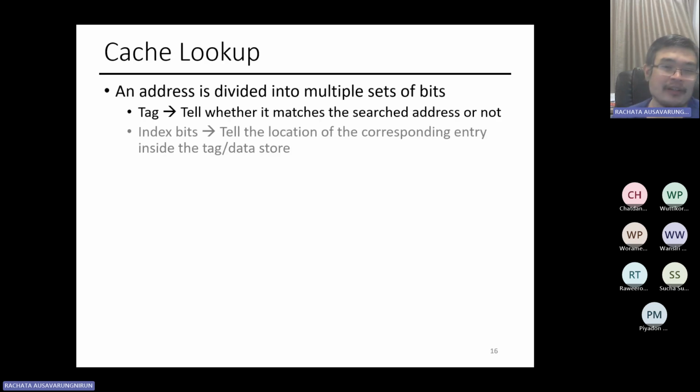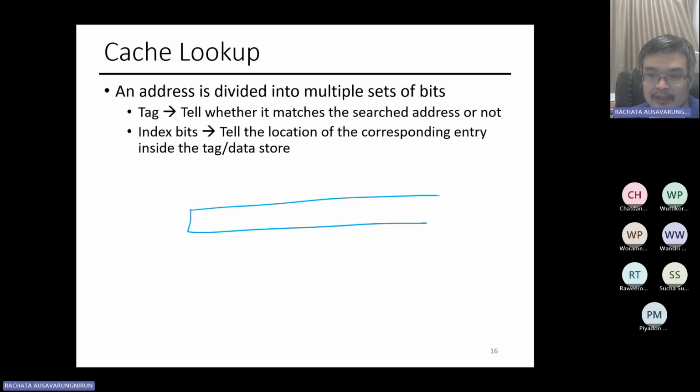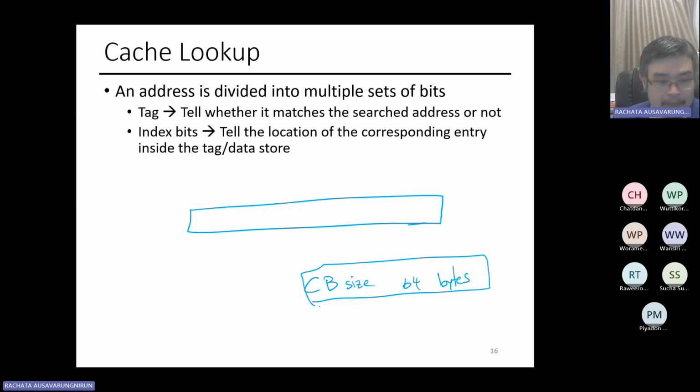To look up, the address is divided into multiple sets of bits. So let's say this is your address, right? And let's say your cache block size is 64 bytes. This basically means that once you identify your seat in the theater, once you identify the cache block, the next thing you have to do is to use the lower bits of your address to say which byte you're trying to access. So the last few bits are what we call the byte in block. We are searching for what byte in the cache block so that we can do the access we want. The size of this is going to be log2 of the cache block size.